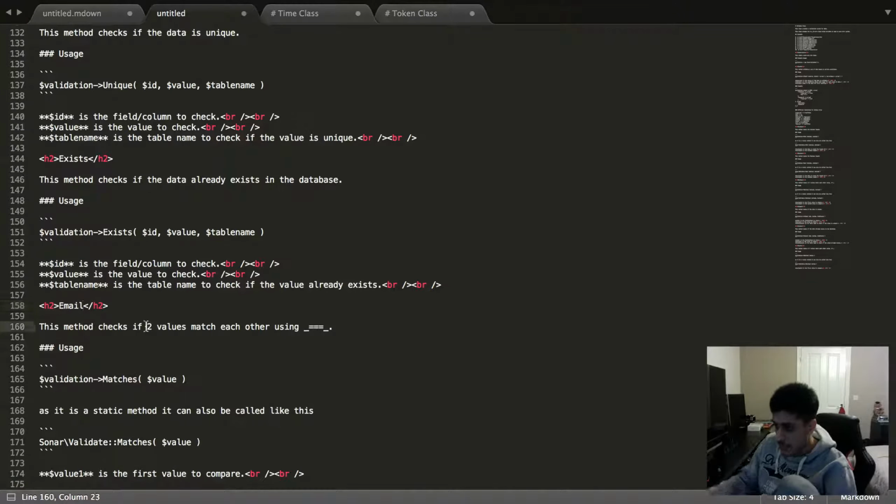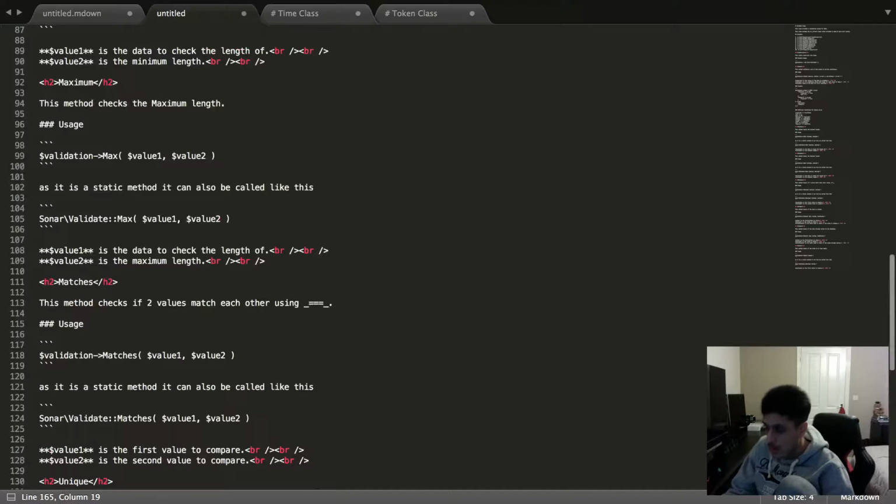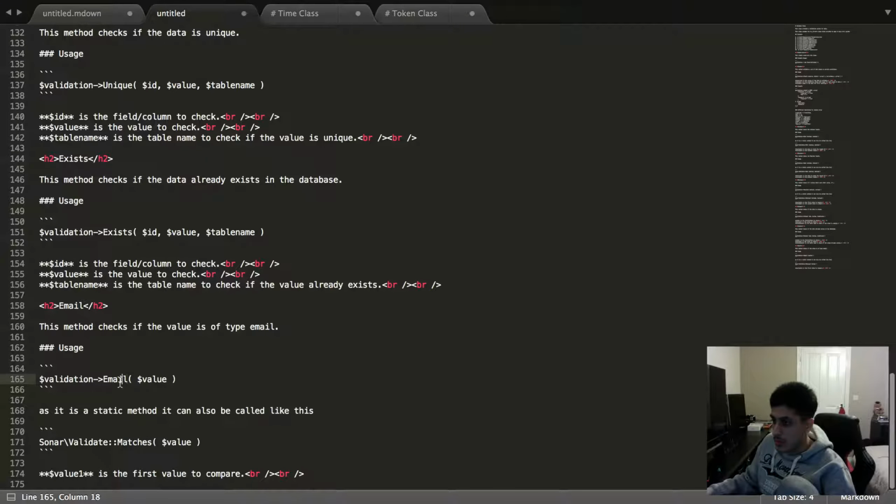This method checks if the value is of type email. Email is the value to check.